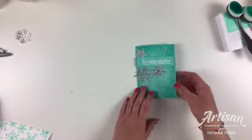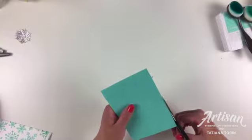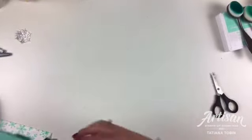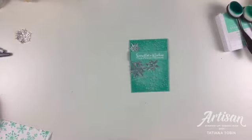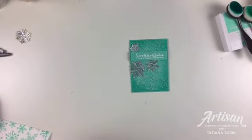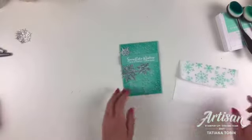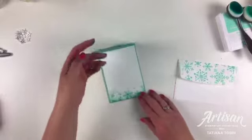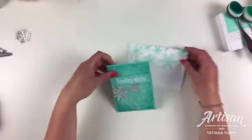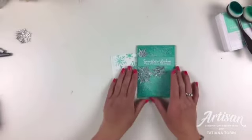And I'm just going to trim those snowflake bits there. And there we go. That is one way you can use your blending brushes. We've got blending on the front, blending on the inside, and we've got some blending on the envelope as well. Ta-da!